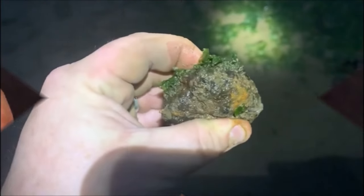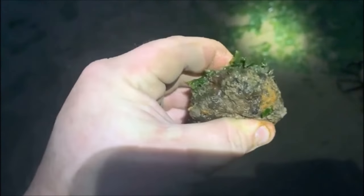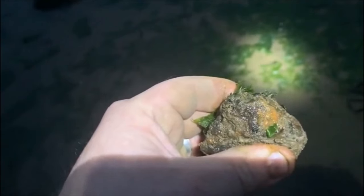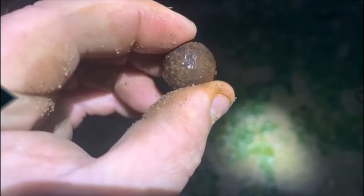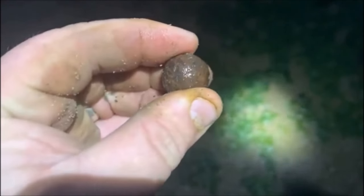Oh, I've just dug this, and I think in there is a perfectly rounded canister shot. You can see it coming up and over, can't you? I think in there, attached to all this crud and iron, is a little canister shot. So I'm going to break it up and we'll just see what comes out, eh? What a little beaut, eh? A perfectly little rounded canister shot. It's rough, but didn't that turn out well?